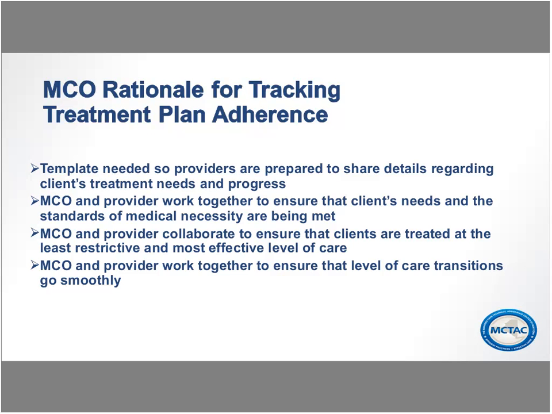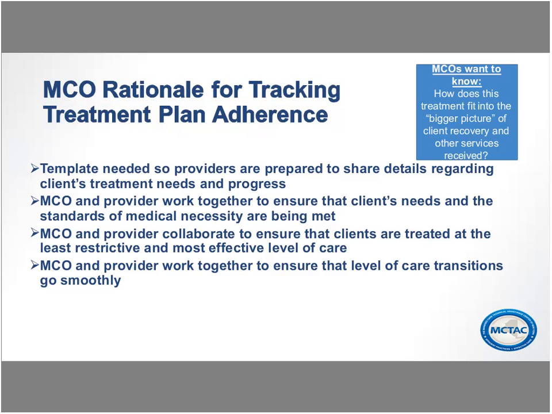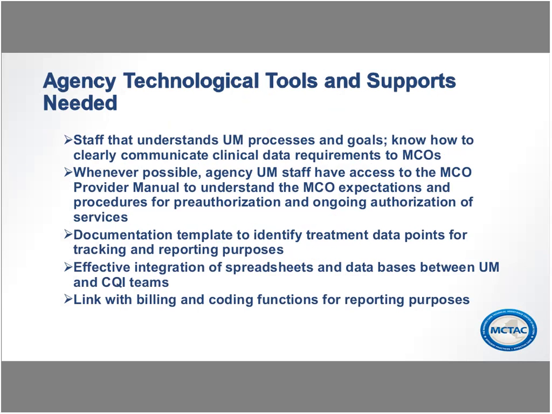The managed care organization and the provider will work together to ensure that transitions will go smoothly as well. So if a level of care change is indicated, how could we work to make sure that we're partnering with the managed care providers to have these level of care transitions go smoothly? We have a warm handoff and engagement at the next level of care, whether that's moving up or moving down in levels of care. The managed care organizations want to know, how does this treatment fit in the big picture of recovery and other services being received? Is a larger change being called for?